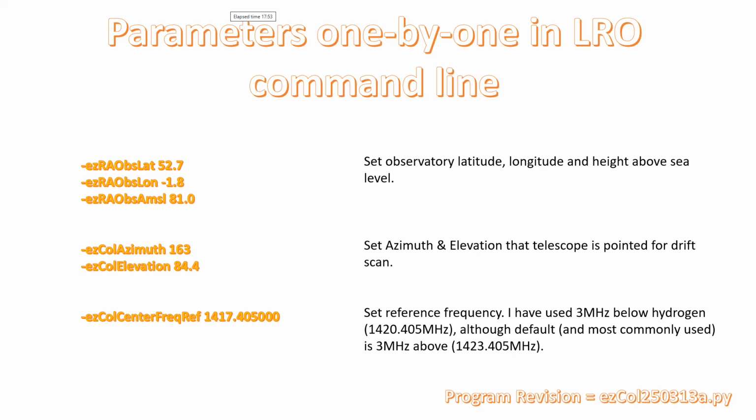The EasyCol center frequency ref sets the reference frequency that I mentioned at the beginning. In this particular case, we've got it 3 megahertz below the 1420 megahertz of hydrogen, where we know that there won't be any hydrogen picked up 3 megahertz away. On the original plot I showed some time ago, I mentioned it was 1423, which is just 3 megahertz in the other direction. You can pick and choose what you want, really, as long as it works for you. And then this is the one with the zigzag, that is the every other sample, which is then used to calibrate the data.